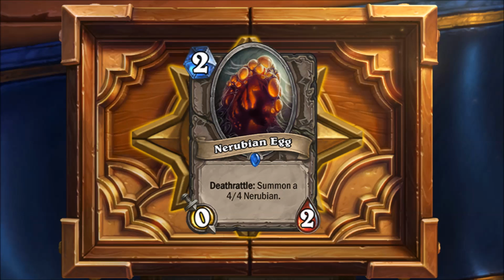But unlike the Harvest Golem, with the Nerubian Egg, more of the value comes on the back end. Which brings me to my next point, and that is this card is decidedly anti-area of effect removal. It really discourages 2-damage mass removal spells like Holy Nova, like Consecration, like Exploding Trap, so it can actually help protect some of your other low drops from mass removal because your opponent might be thinking twice about unleashing the 4/4 Nerubian with an AoE spell.